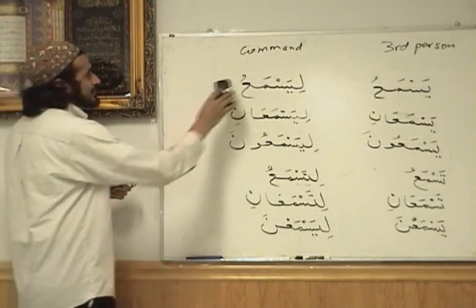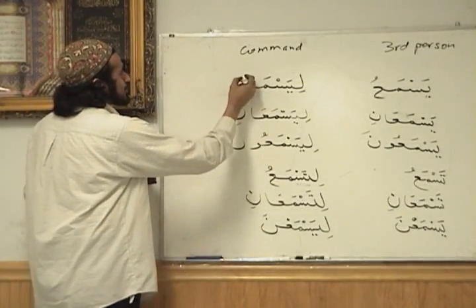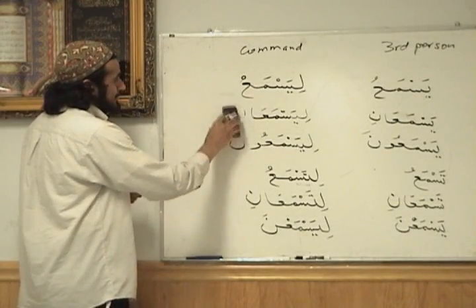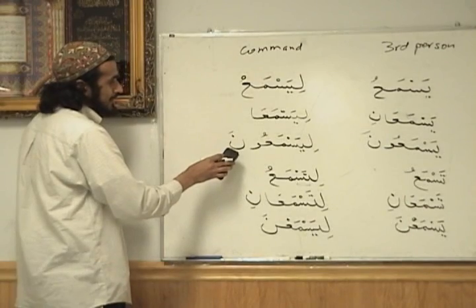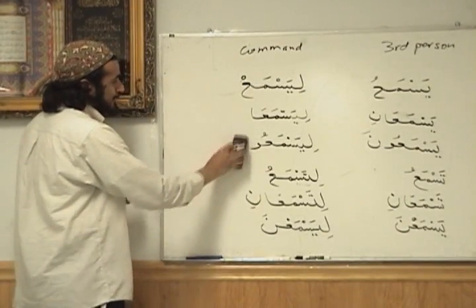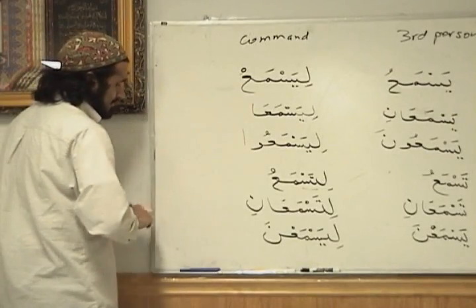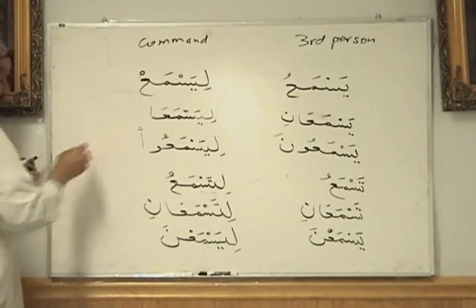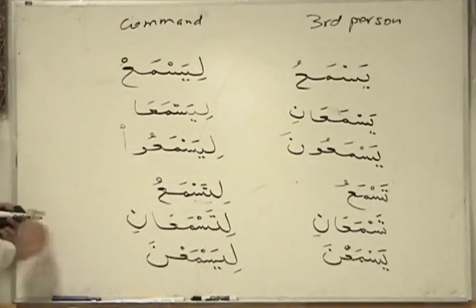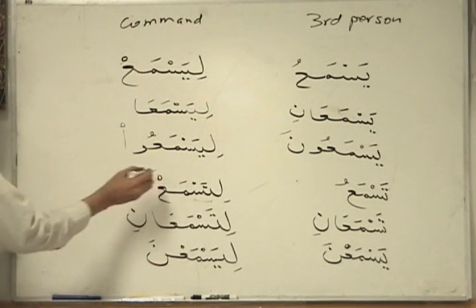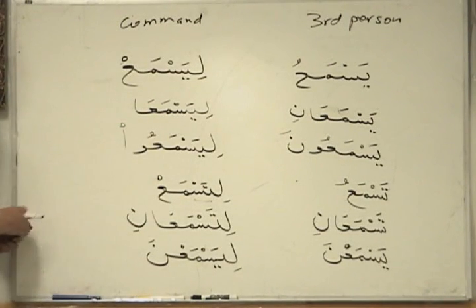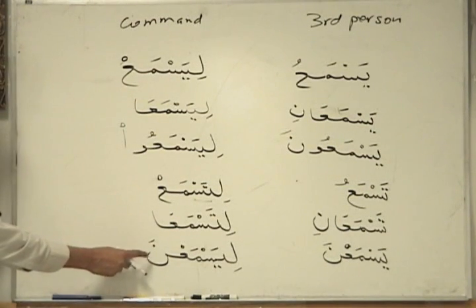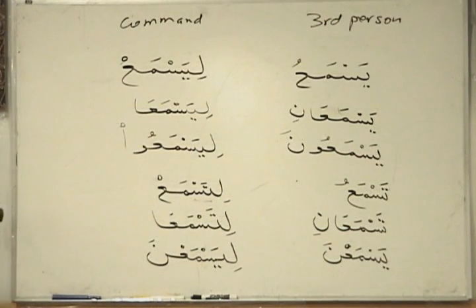So let's do that. There's no noon here, you give it a sukoon. There's a noon here, it's not feminine plural, get rid of it. There's another noon here, it's not feminine plural, it's masculine plural, get rid of it. Add your alif here for the writing. No noon here, change it to a sukoon. Noon here, and this noon is not for feminine plural, get rid of it. Noon here, but this noon is for feminine plural, so leave it alone.